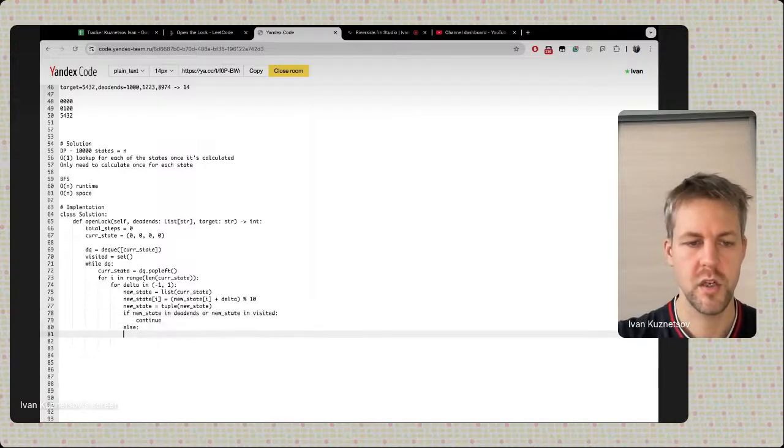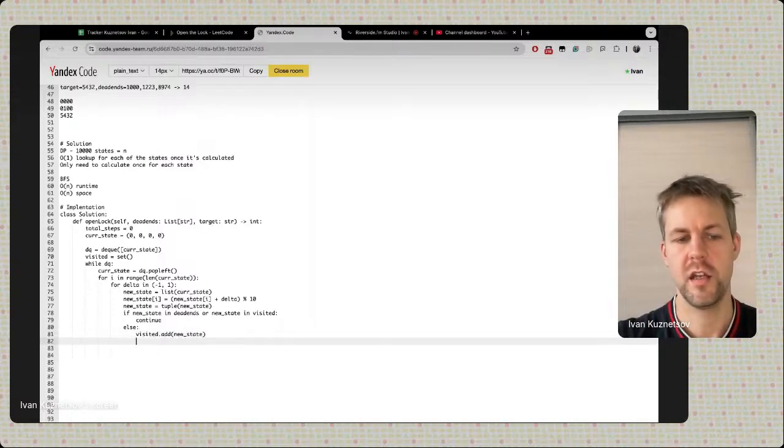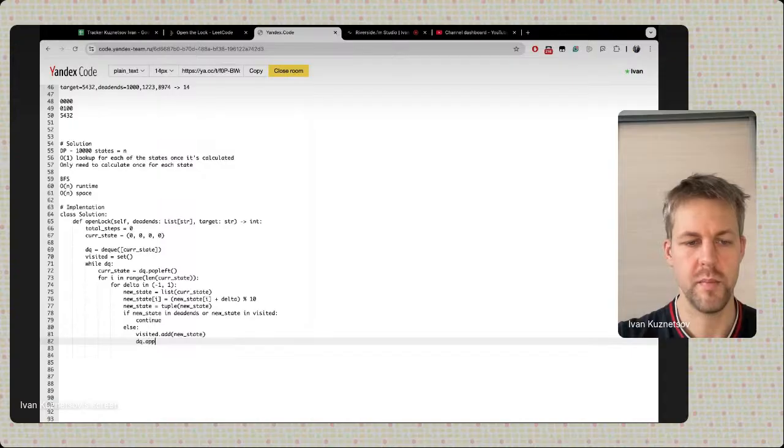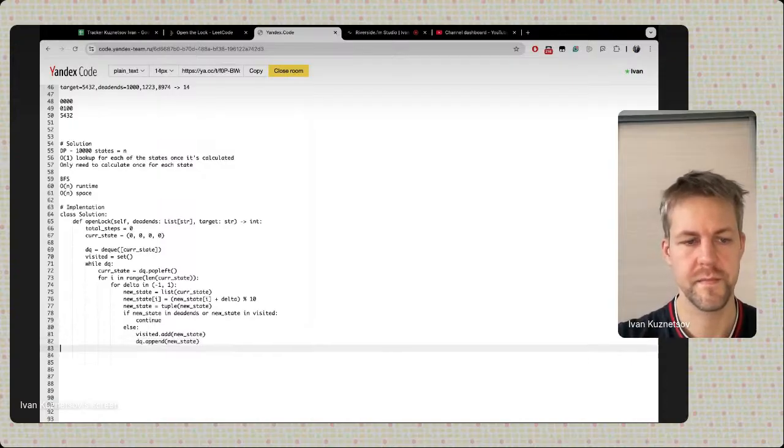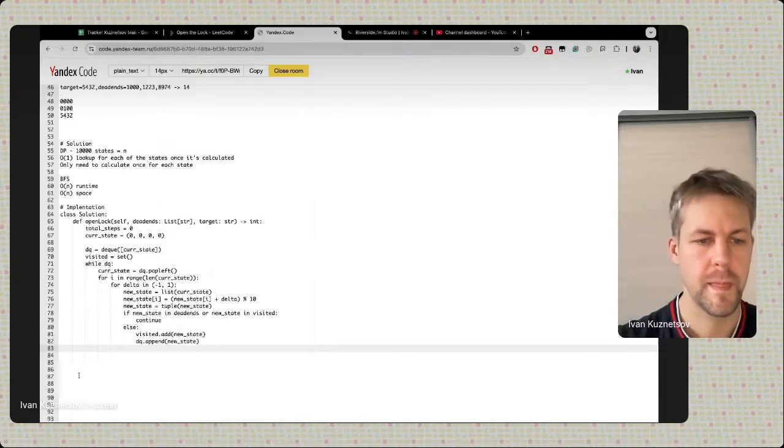Else we add new state to visited, and we add it to our double-ended queue. So double-ended queue, append new state. Okay.